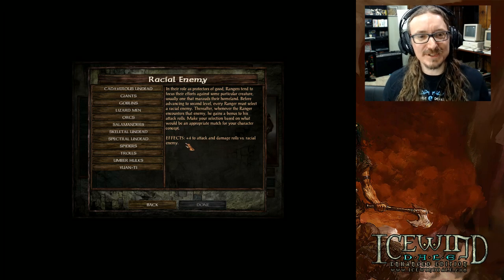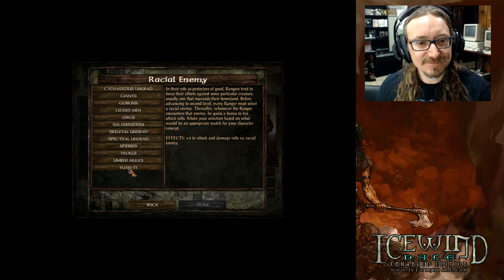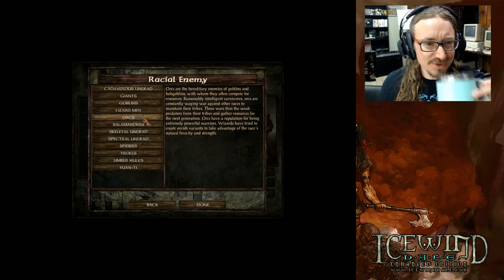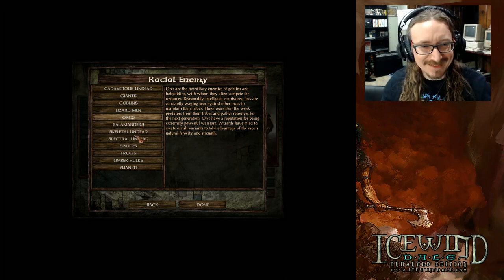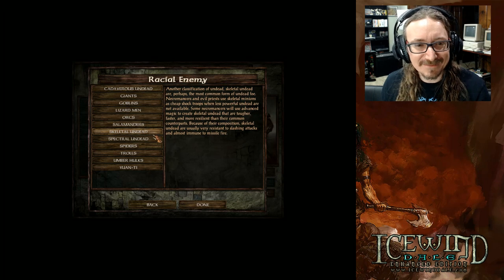Oh, racial enemies. Where the hell is rats? Giants, goblins, lizardmen, orcs. Oh, come on. I think Icewind Dale. I'm trying to remember what... It's been too long. I don't remember. I'm pretty sure there's lots of skeletons, but I mean, those are pretty easy to kill anyway.